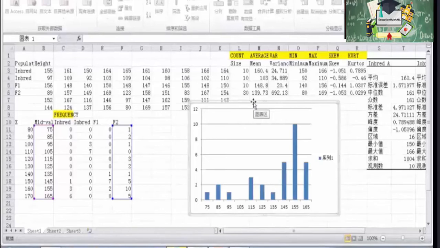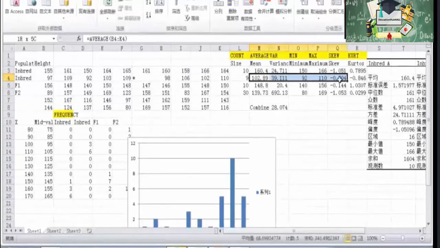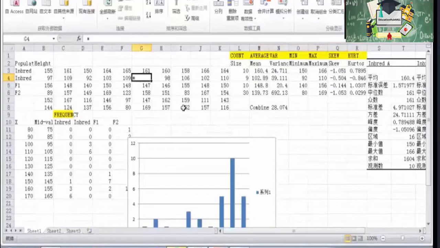If Excel is not enough, you use something else. There is a problem because if you have some missing data, Excel doesn't give you the result. Let's say we put the missing data as a star. As you can see here, if I put a star, this number immediately becomes none, and everything changes simultaneously. I just tried my previous data. Some data is missing, so I put a star there.